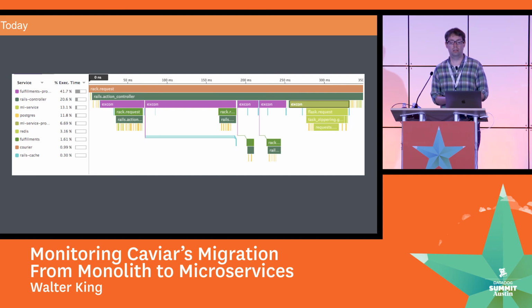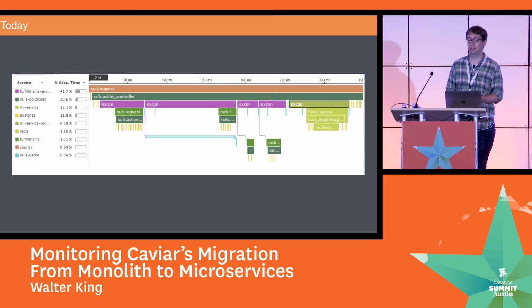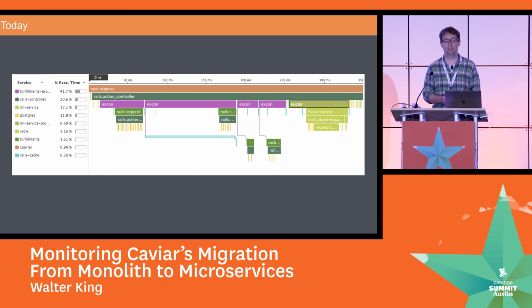And what we found now that we had all this APM instrumentation, is that anytime we make a change, we try to tie it back to a user experience and try to measure exactly what the performance impact of any fix that we push out is, and make sure that we're working on the right thing.